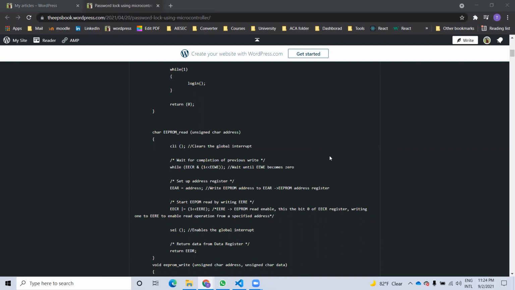That means data will not be lost in the case of power failure. So data like passwords have to be stored in the EEPROM for permanent protection. If you store the password in variables, it will be lost during a power failure. So you should remember that.